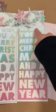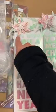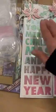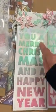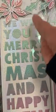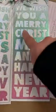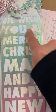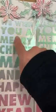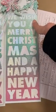She took the pieces that fall out of that paper and put them in the holes of the white paper. Okay? So what she did is she cut this same die with the white paper that is specialty paper from the favorite magical set of paper. And then she cut it out of this rainbow paper. And she took the pieces that fell out of here and replaced them in there like a puzzle. And then she did the same thing on this side.